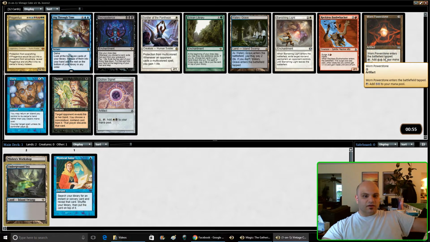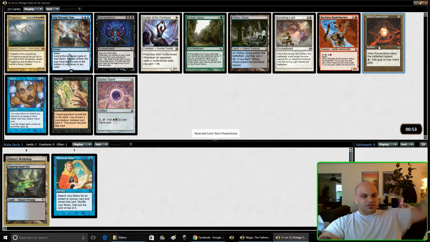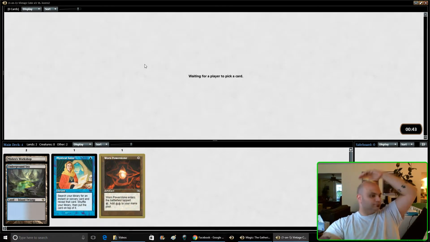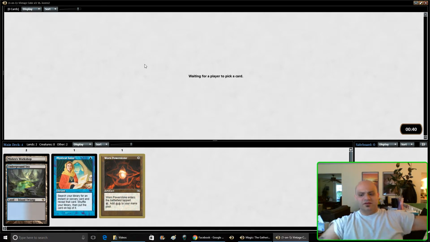Alright, well we're getting... Jeez. I was about to say we're getting past lots of good blue control cards, but then we get past some ramp artifacts too. You can still play ramp stuff in a control deck. I don't think that's too terrible.